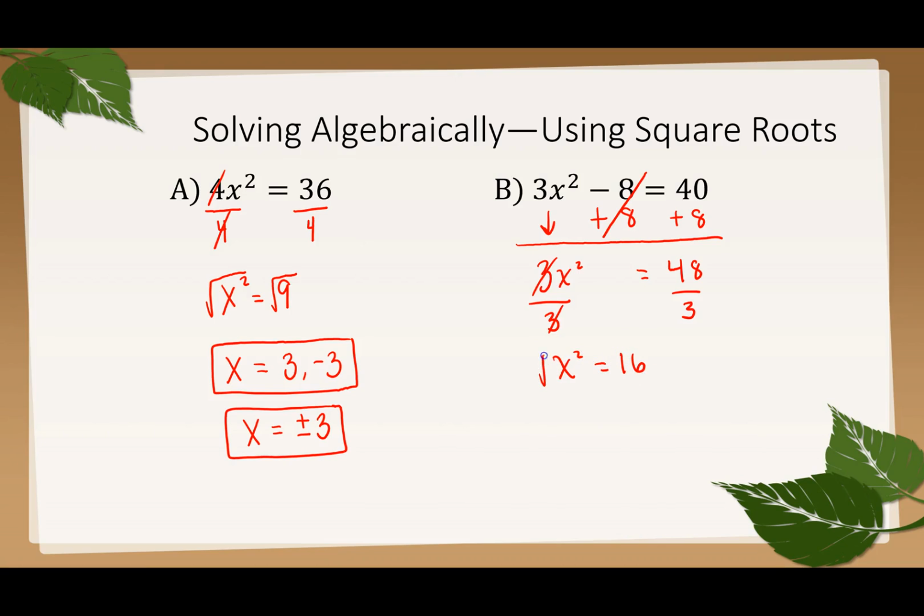Last step here is going to be to square root both sides, and I get x equals 4, and x equals -4. Or again, if you'd like to write it in shorthand, you could say x equals plus or minus 4. You can also see, if you go to your calculator, you can find the square root symbol if you're struggling with saying what's the square root of 16. But that's 4 because 4 times 4 is 16.